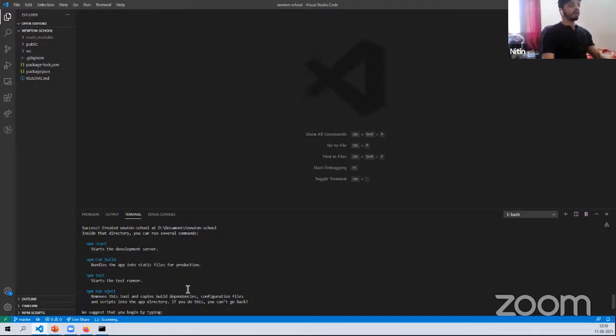Now you have to deploy it on some server and connect it with a domain and all those things, so that other users can also use it. Because if it is running on localhost, only you can use it, not everybody else in the world. So what you will do is npm run build.